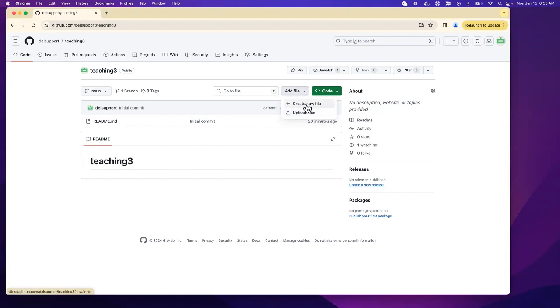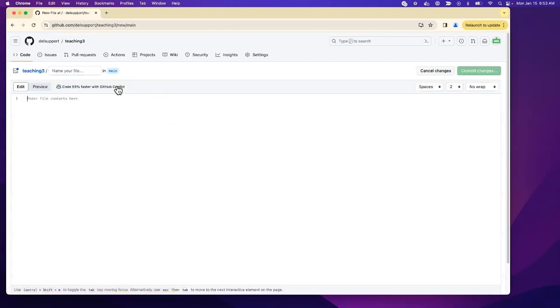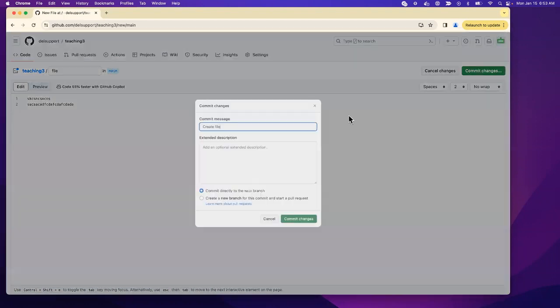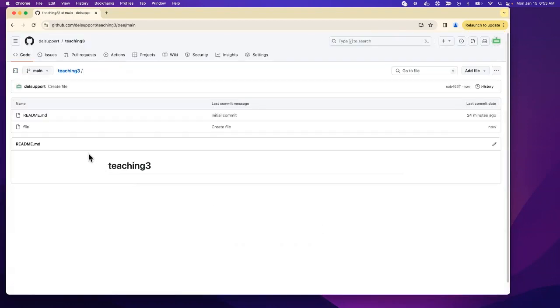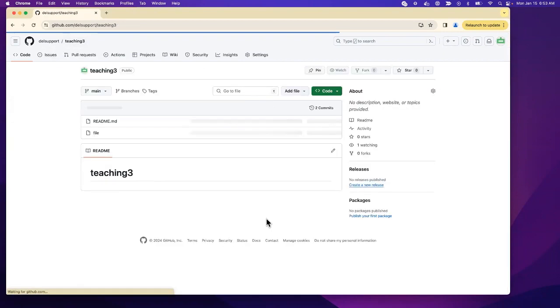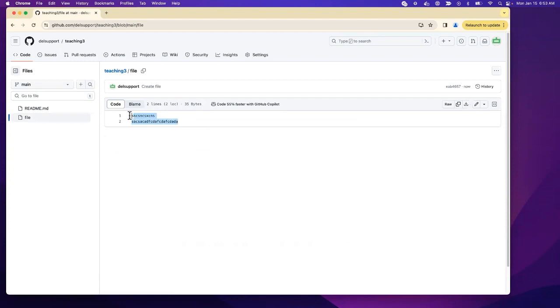I can click here to create a file. Let's create a simple file and just call it file. Then we can put any content into that file and go ahead and create it. As you can see, when I go back to the repository, I now have a file. If I click it, I'll be able to read what I put in the file. That's just a repository. It's a place where people put a lot of stuff.